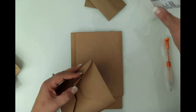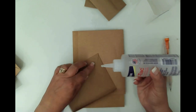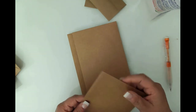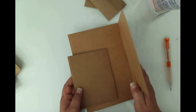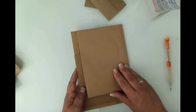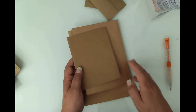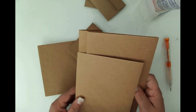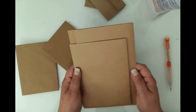So the next one I'm going to go in with, I think, is going to be this one, which needs a little bit of help here. Let me just glue that really quick because it's a little bit loose. And I can't remember already what I was going to do. I don't know if I wanted to have one of these in here, have a small one. Oh, what was I doing? Oh, it was this. So I like to go large to small. You certainly don't have to do that.